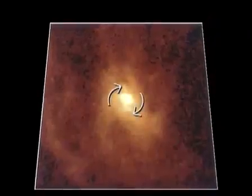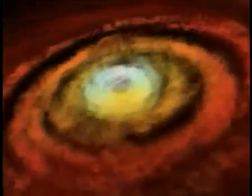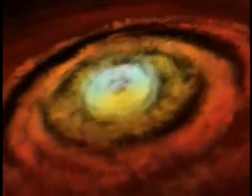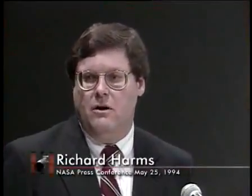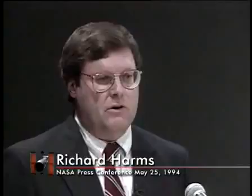These are the most definitive measurements that show how that disk in fact is spinning. We're basically looking to see how fast is something moving toward us or away from us. The speed that we actually measure is coming toward us at 1,000,000 miles an hour. One coming toward us, that speed, one coming away. So this thing is really rotating. If this thing is just gas, what's holding it together? Why doesn't it just fly apart? And the answer is very straightforward. It requires a very strong gravitational field to hold all this together. There truly are billions and billions of stars that have collapsed inside and been eaten by this black hole.